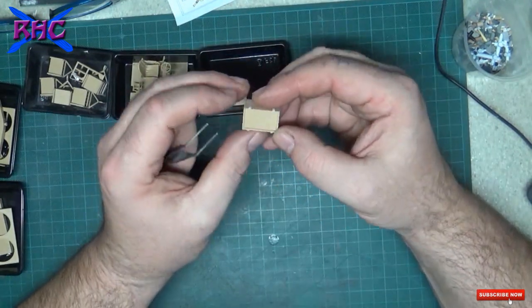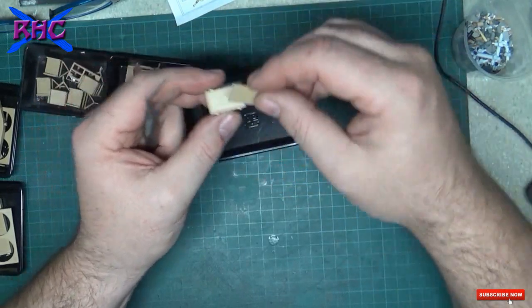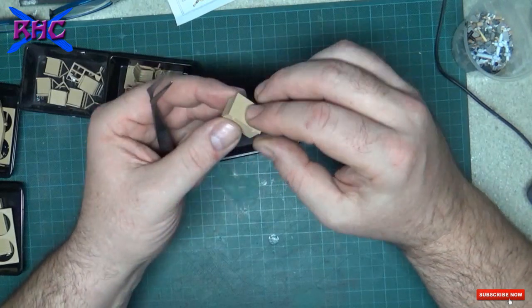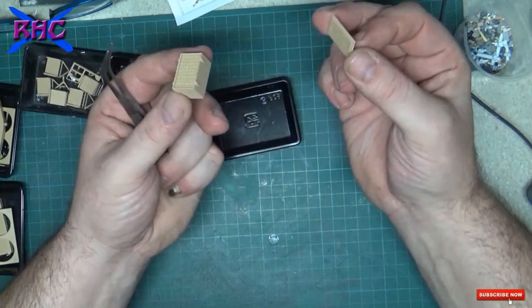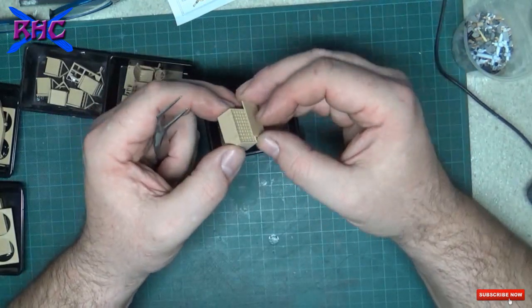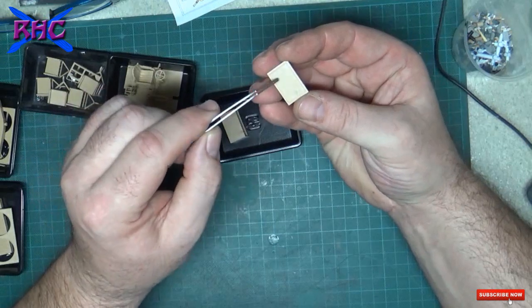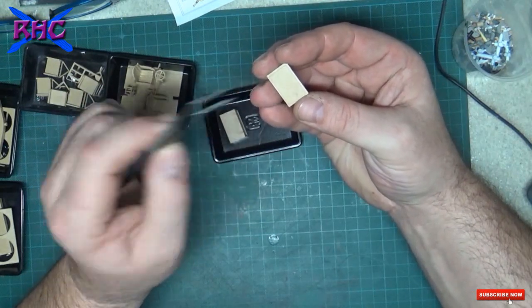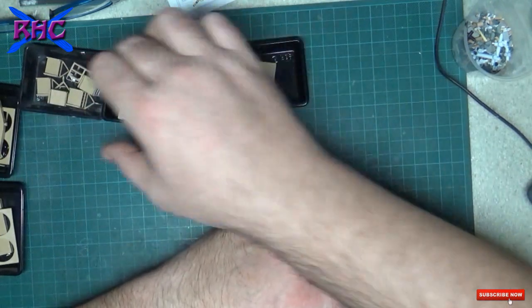Also put the big munition box from the gun together. Also, I don't know if I will close it or make it open. If I make it open, I will need to fill up those two ejector pin marks.